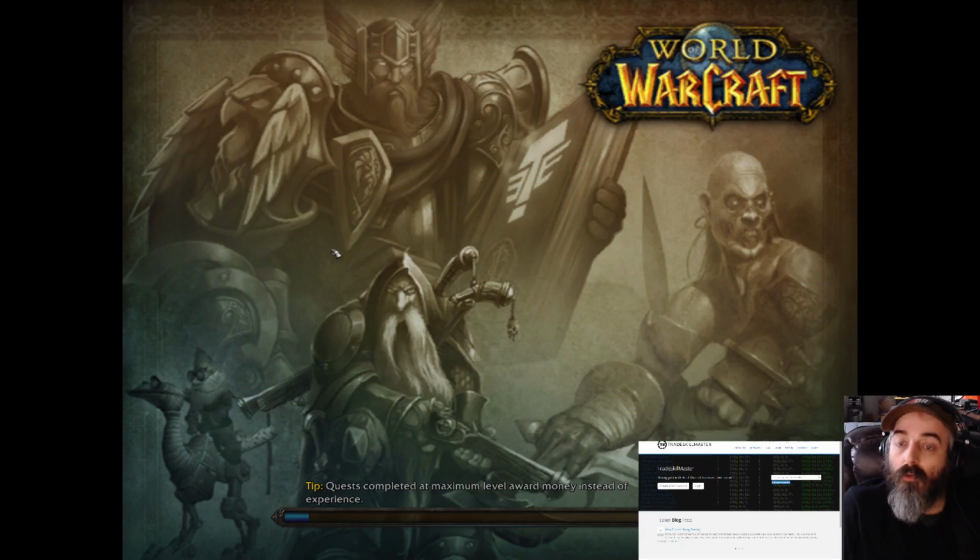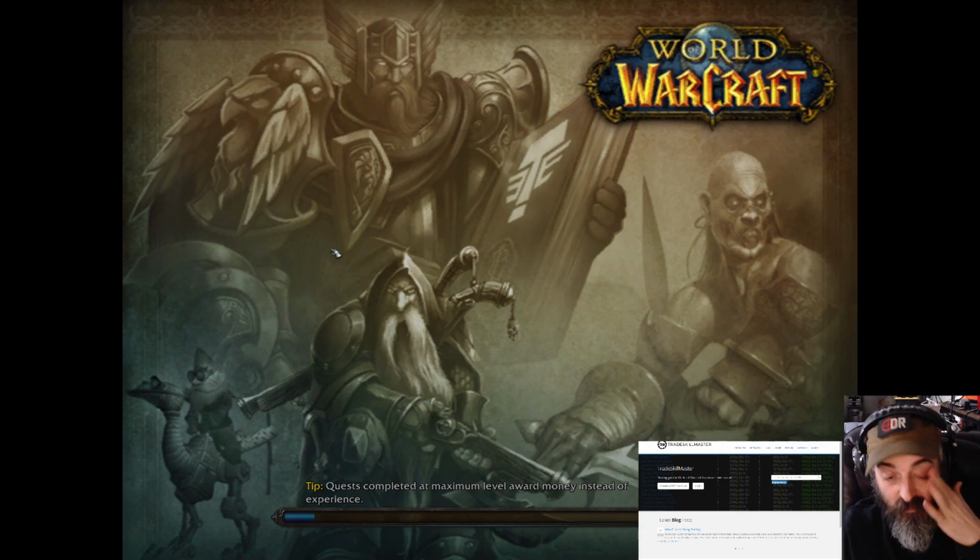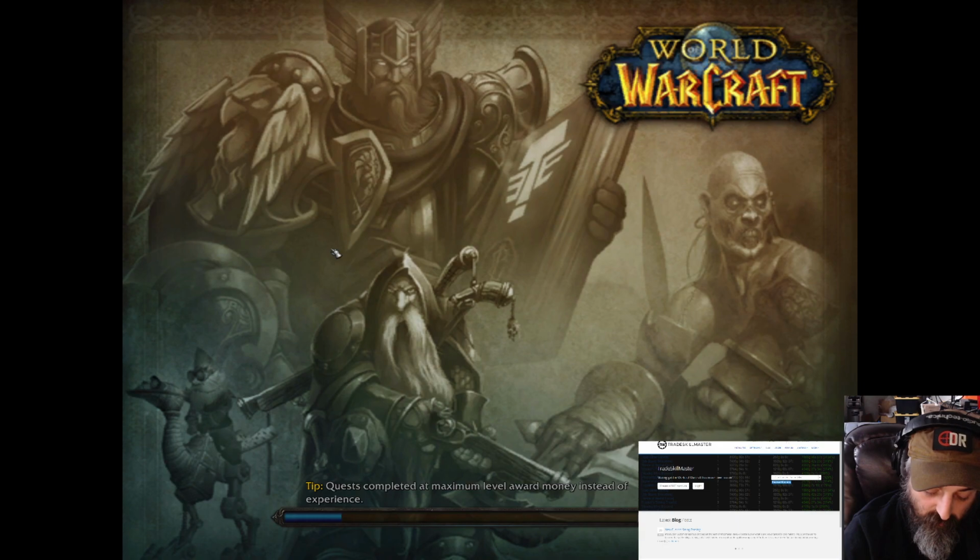So on this character I should have a bunch of stuff in the mail and auctions ready to post. Also, this character essentially has nothing on it that I care about, so basically every item in this character's bag can be posted to the auction house, and yeah.